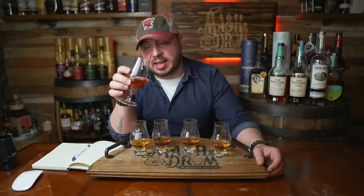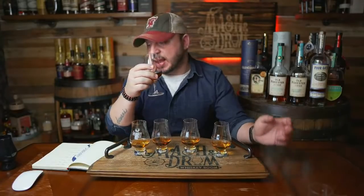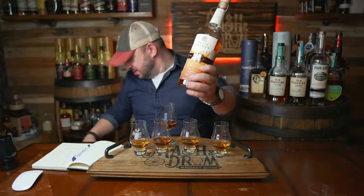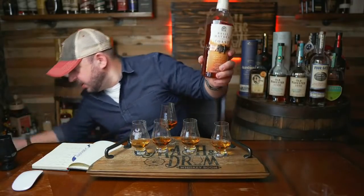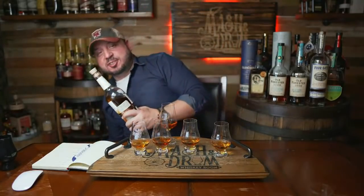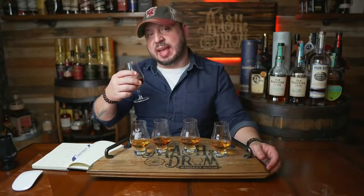I call it a toast and jam. This is my attempt to make Basil Hayden toast more interesting. So I blended Basil Hayden toast, right here, which I still have a full bottle of because I never really touched it since my review, and the Mash and Journey Backbone Sherry. So it's a toast and jam. I'm going to see how this is, because if it ends up being good, maybe I'll make a bottle of it, and I could actually do something with that Basil Hayden toast, because I'm sure as hell not drinking it.